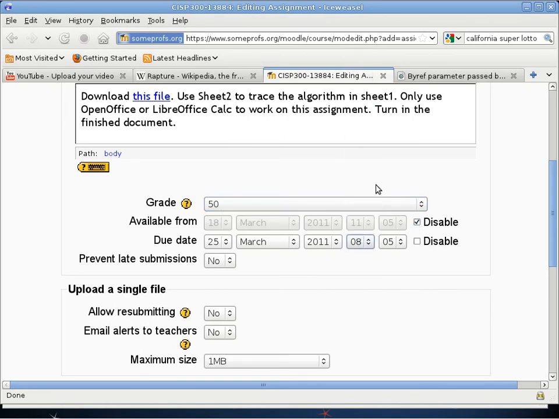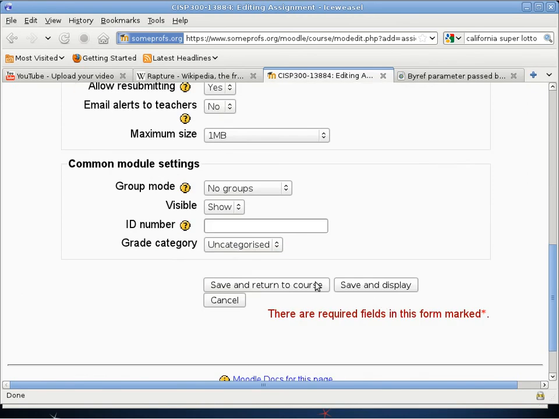It's due next week at 8 p.m. Uncategorized at this point, save and display, save and return. Okay, so the assignment is up.